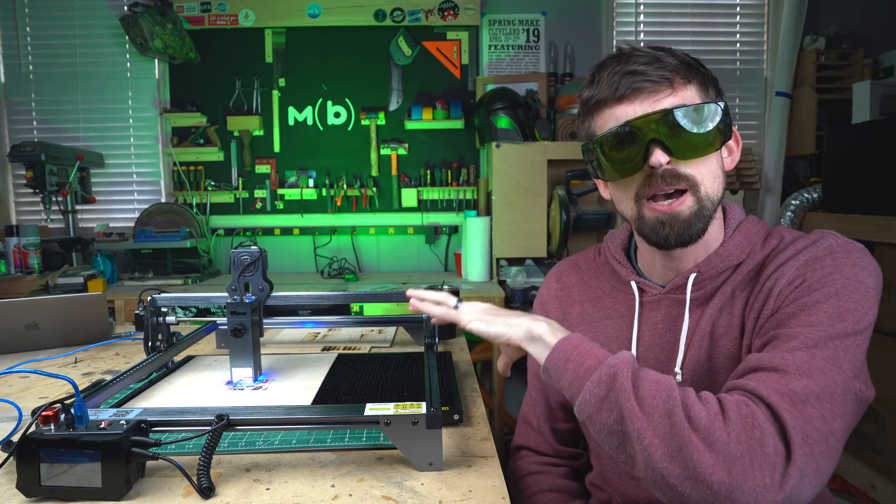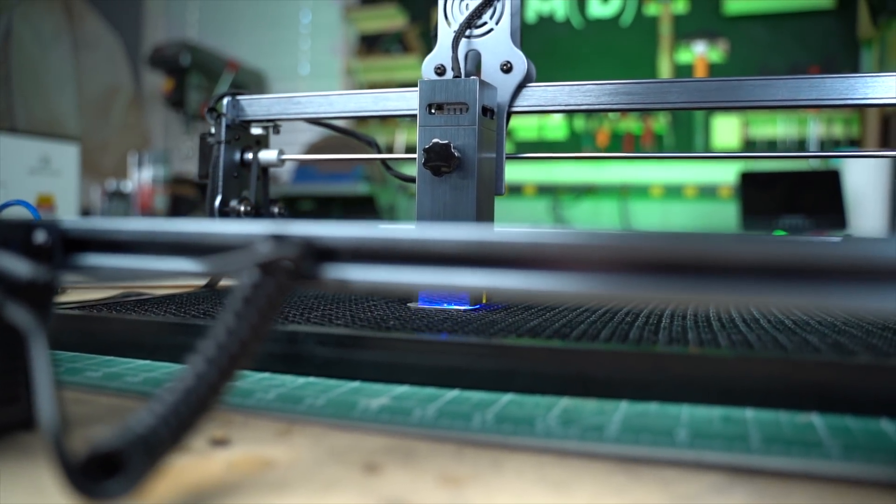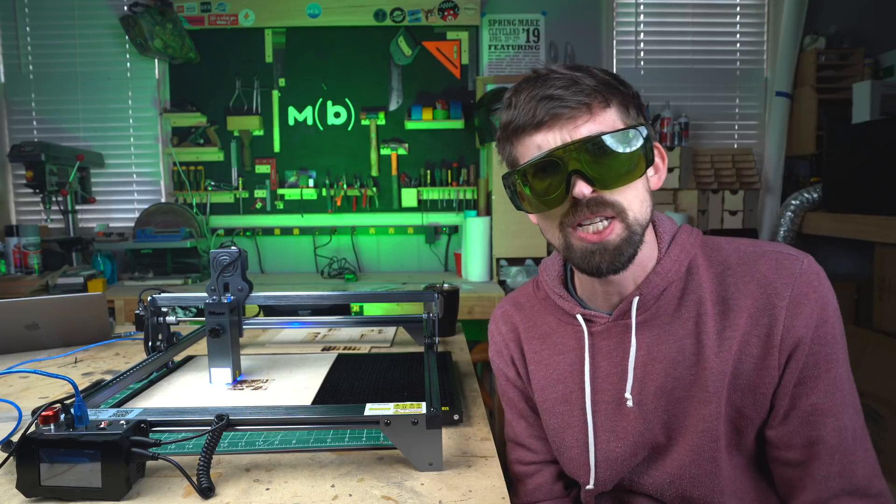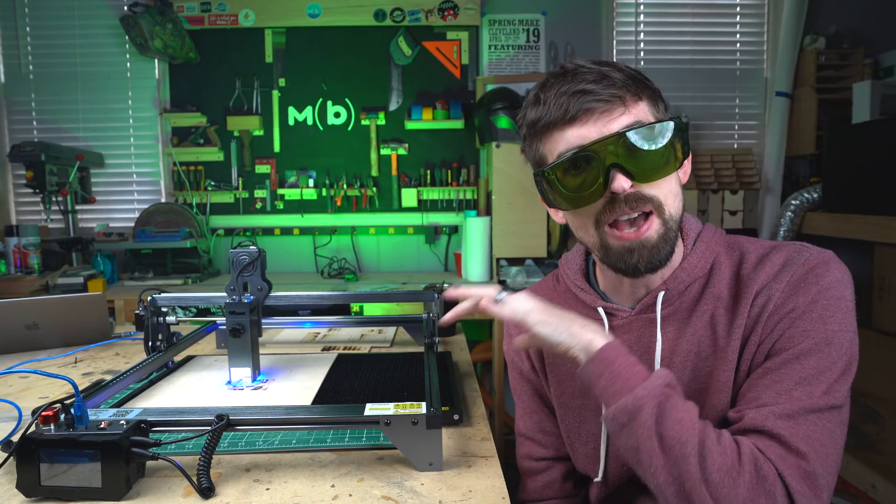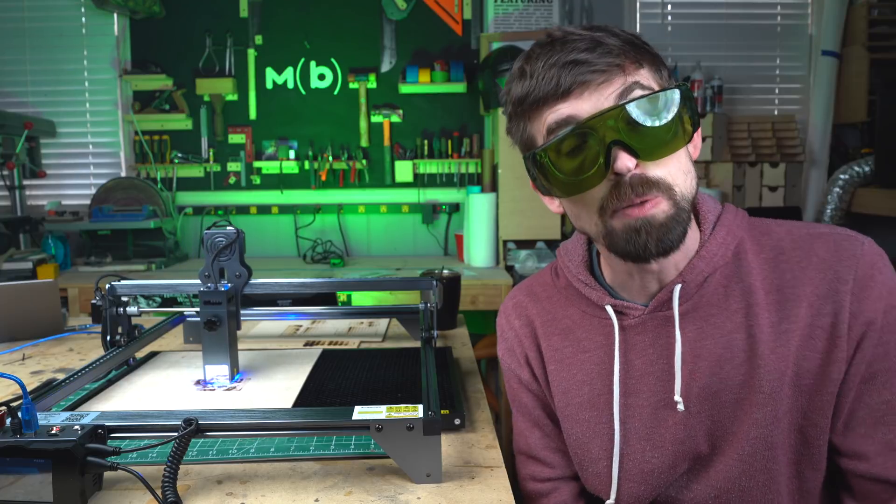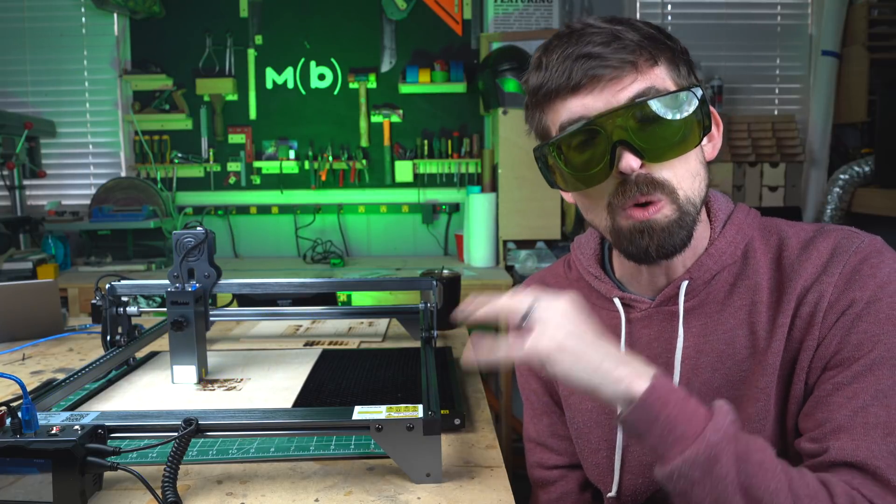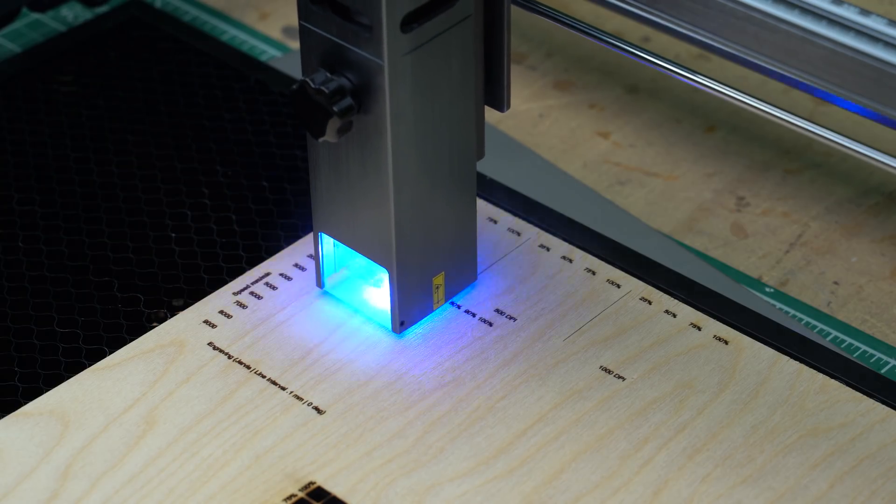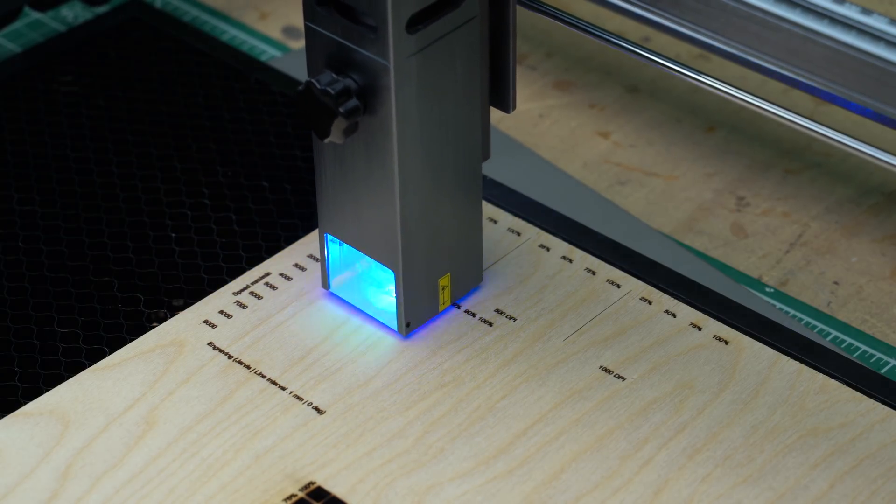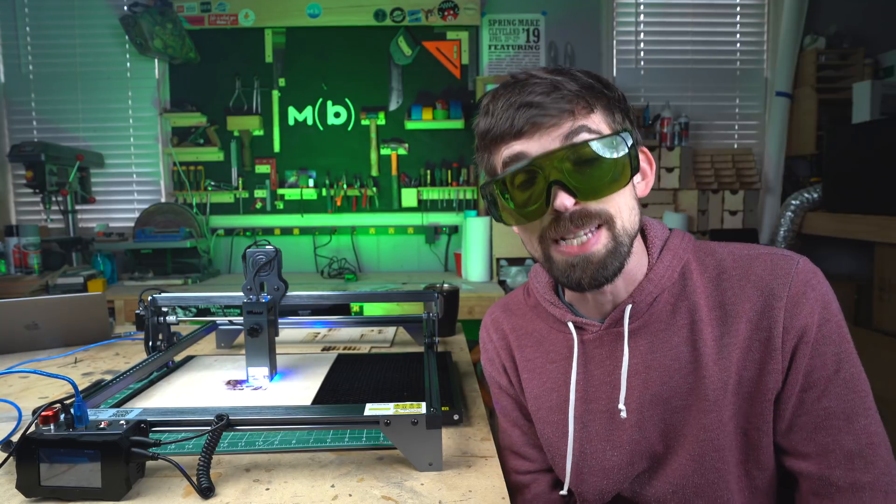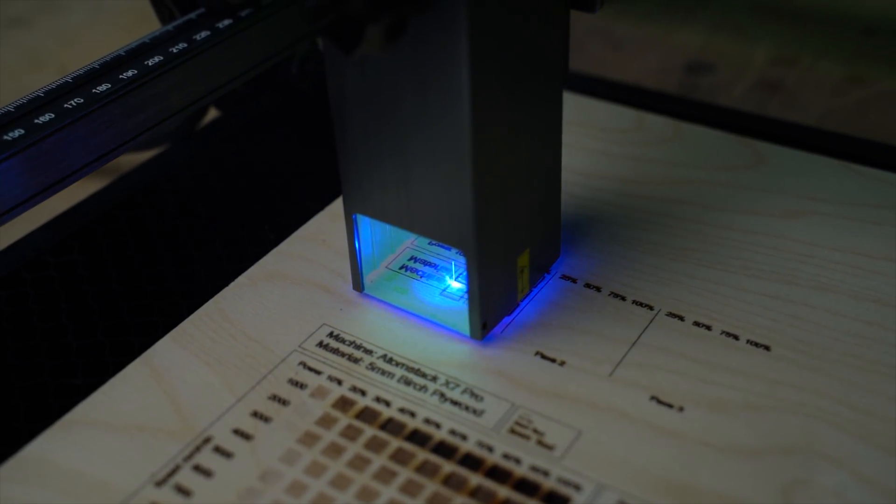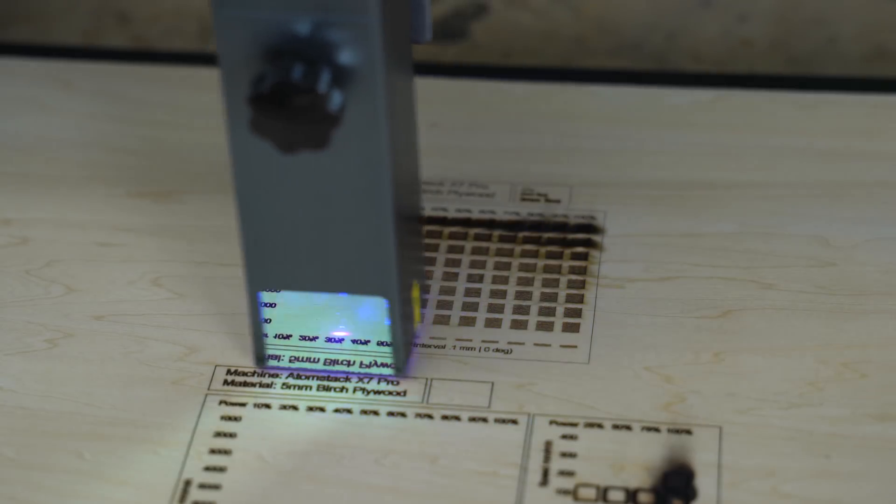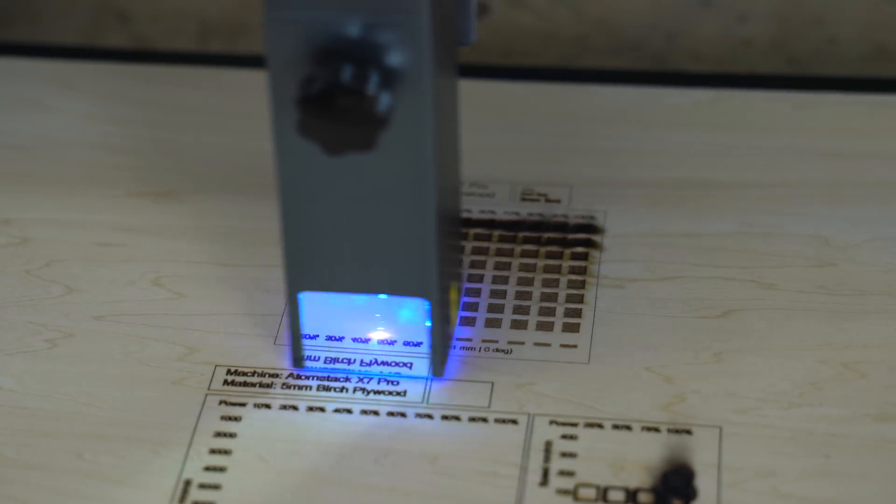Okay, so now with the safety glasses on, let's actually talk about the laser. So this actually is the strongest laser module that you can get currently for a diode style machine, at least the one that kind of comes stock with the machine. This is actually 10 watts. That's compared to a 5.5 watt on the O-Tour Laser Master Engraver 2 Pro. And it's comparable to the same laser that is on the X-Tool D1, the 10 watt version, which is more expensive than just the 5 watt version. And so 10 watts is obviously a lot more powerful than 5.5 watts. And that's really going to give you two different benefits. First is you're going to be able to cut more things, you're going to be able to go deeper. But it also means that you can run that laser faster.